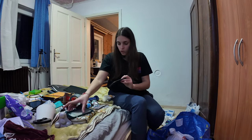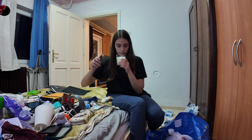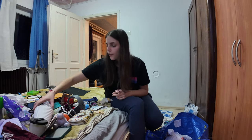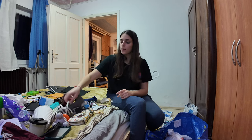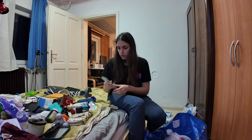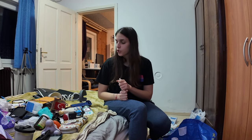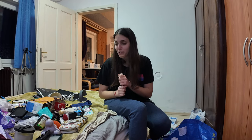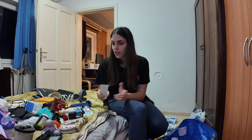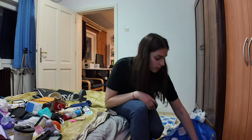I found all of my phone cases which I never use, a nice smelling candle that I never burned, the cheapest IKEA lamp that I got when I moved to Slovenia, and all of my bookmarks which I really like. Now the real question is how much of this am I actually gonna use in the new place, or will I just transfer my stuff from one place to another and end up in the same mess?